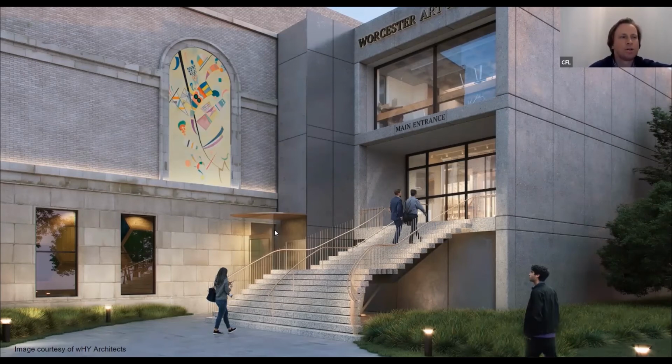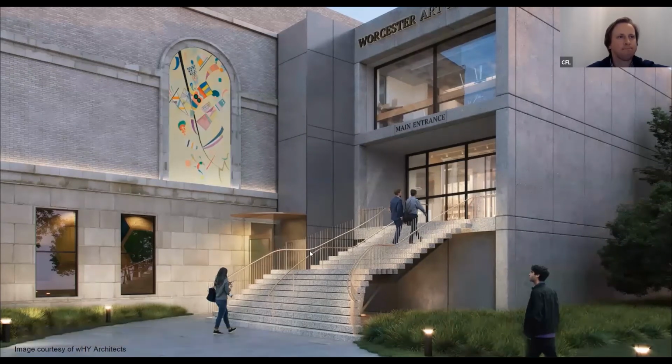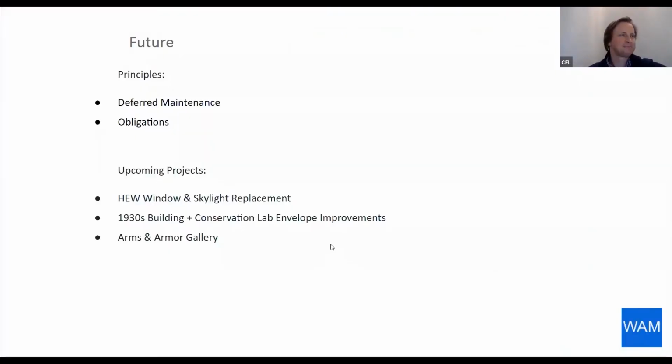As a result, we've made some adjustments in the implementation process that ensure the guest experience is much improved compared to the previous entry sequence. So I think this vestibule is that move, as are some of the selections and materials. I'll come back to this, and I'll be curious to hear what you guys think.